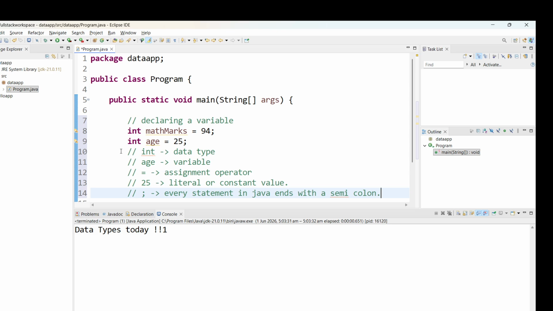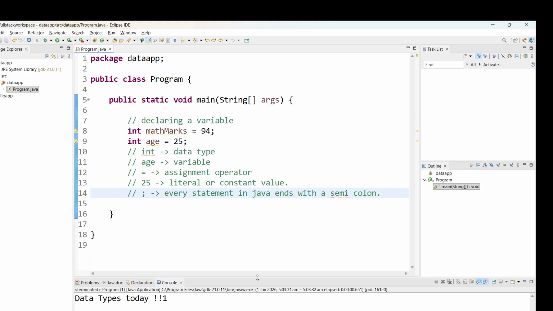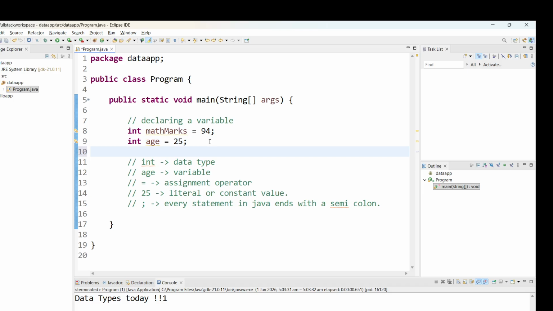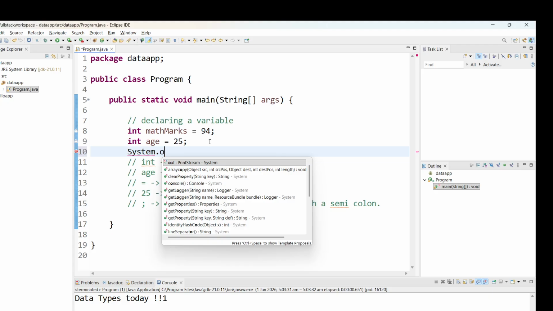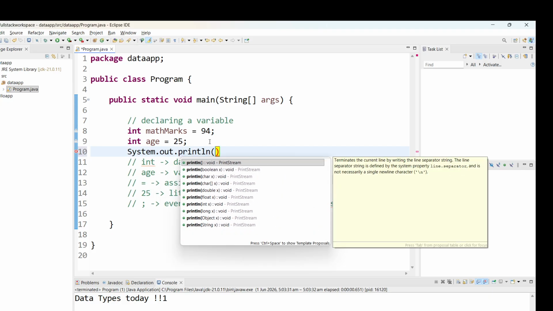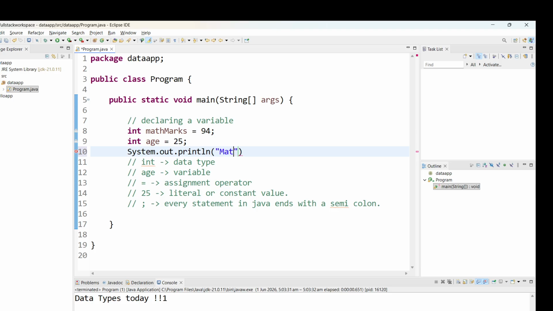Now when you give a comment, happily it gets ignored by the compiler. So this is for your understanding, and this is just a tutorial video. That is the reason I have done it. Now what I'm trying to do is System.out.println, and I'm trying to say marks, and then plus, and then math marks.